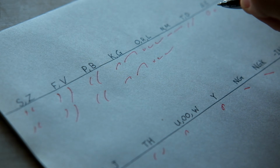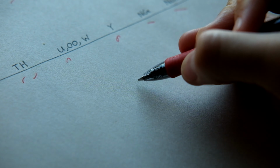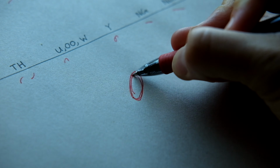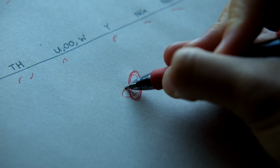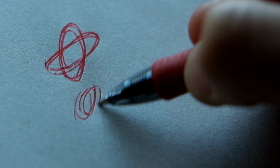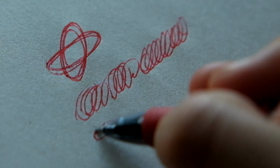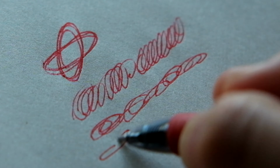It's a good idea to practice these strokes to build some muscle memory and make them automatic. Remember, shorthand is written, not drawn. You might be wondering why these shapes. Are they random? Not quite. Gregg shorthand is designed around the ellipse. The FV on the right side, the PB the left, KG the top, RL the bottom. I think this is one of the reasons it feels so organic to write and looks so nice.